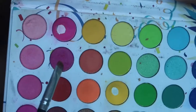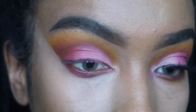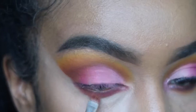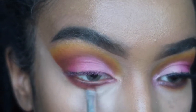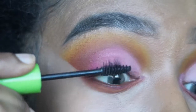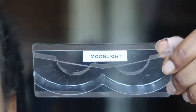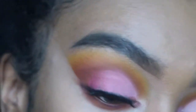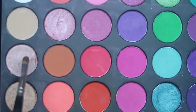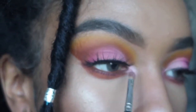For the next shade, I'm going into that dark pink and applying it underneath my waterline. Then I go back into the yellow — amarillo for the bilingual folks — and apply it on the bottom lash line. I put on some mascara using the Maybelline Great Lash mascara, and then my beautiful false eyelashes from Adrina Gloco in Style in Moonlight. This gave me a fresh, light eye look — light but still dramatic. Finally, I go into the Liquid Lash Beauty palette, mixing that silver-pink color and applying it in the inner corner of my eye for that pop and shine.